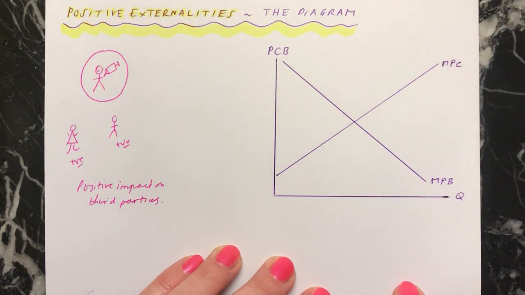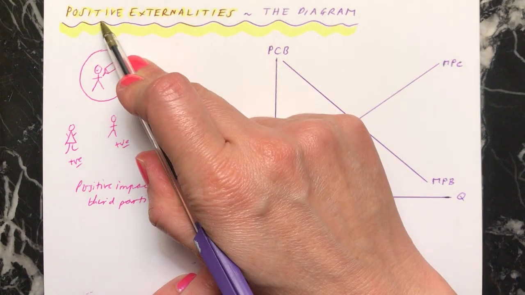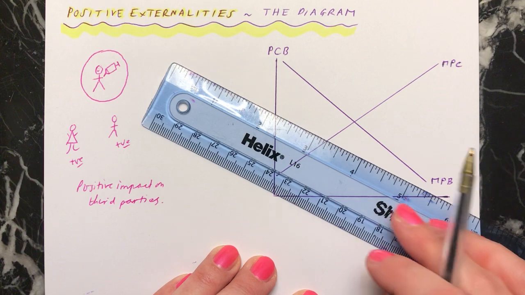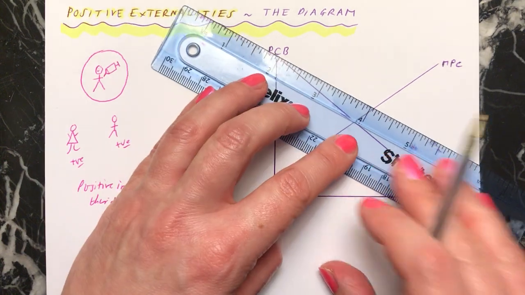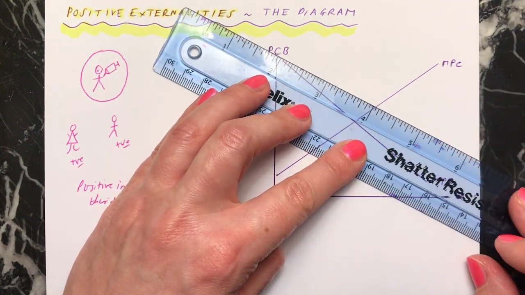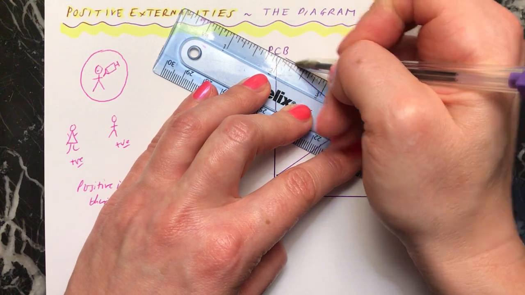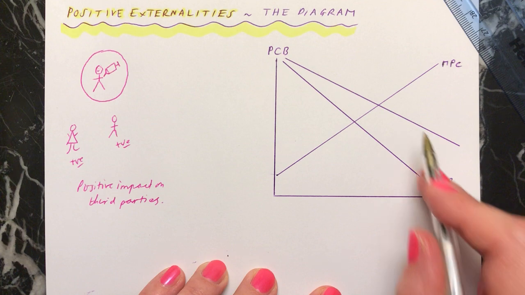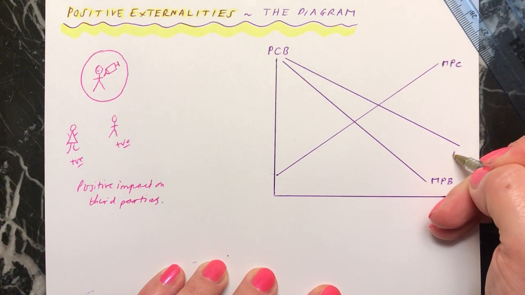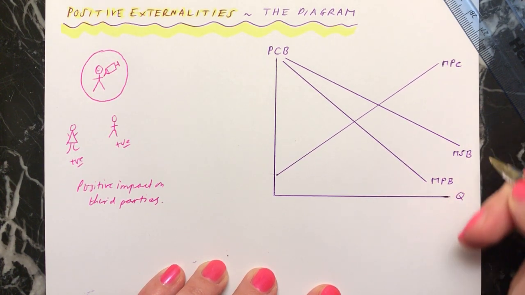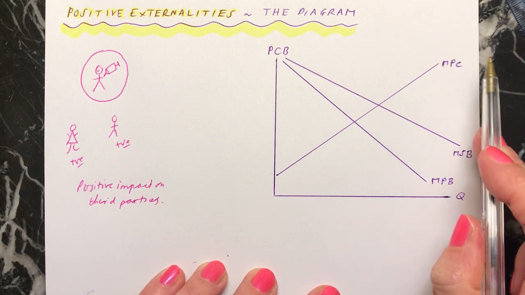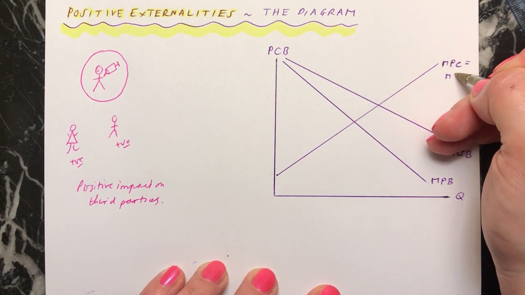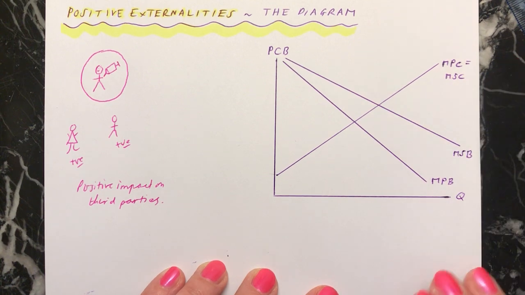And now, because we have positive externalities, we need to have another benefit curve here. So our benefit curve, again, needs to be closer together by the y-axis. And then it goes across like this. It's above that curve. And this is your marginal social benefit. We're assuming that there are no external costs, and therefore this is equal to marginal social costs.